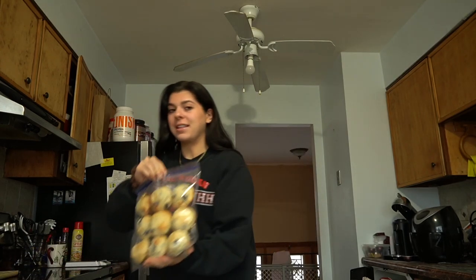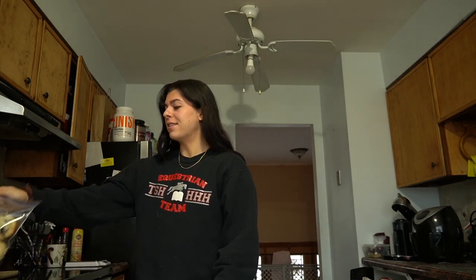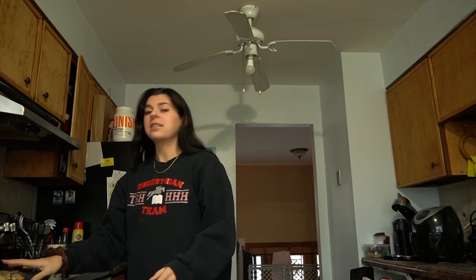So the last thing you saw was me making these blueberry muffins. I didn't try them on camera, but I did try them, and they were actually really, really good. And for only about 130 calories a piece, can't go wrong with these.